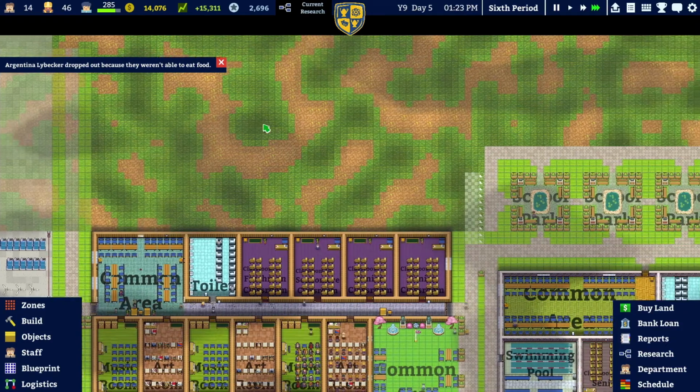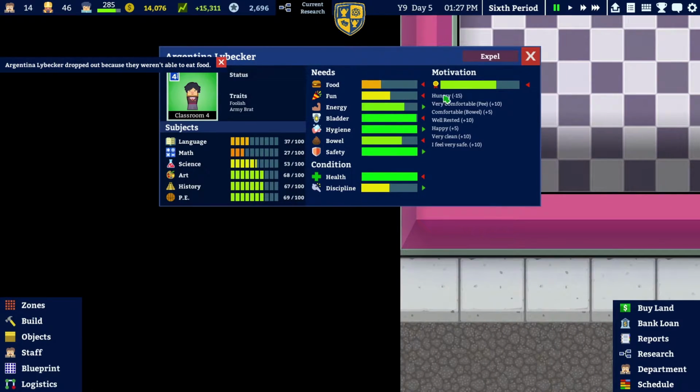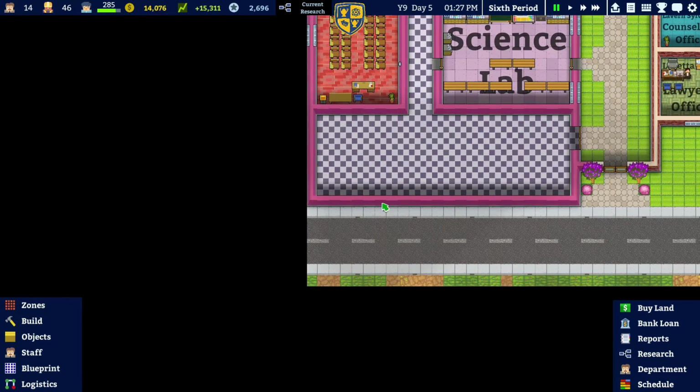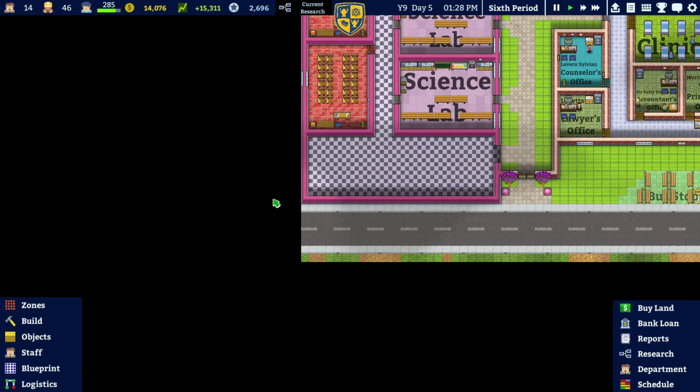I was just going to say, we need to get the canteen in place. And there we go. Argentina Liebecker dropped out because they were not able to eat food. Now, sometimes we see this and their food meter is full and it says, I am very well fed. And you think, well, that doesn't make any sense. But yes, if you're hungry, -15, then yes. I mean, you literally just left the school. Were you stuck outside?